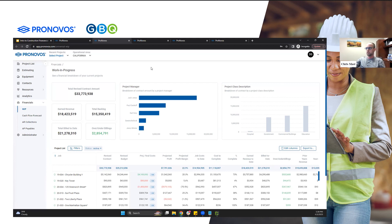The thing I did want to mention while Denver has the WIP pulled up — there are a lot of columns here. As someone not as familiar with the WIP, you see all these columns and it can be overwhelming. The first thing I would tell you is focus on the four things we need to calculate everything. That's the contract amount — the very first column. That's the estimated cost to complete, the projected final cost column — the third column. That's your job cost to date — six columns in. And then your bill-to-date number, which is a couple columns over from there. Those four columns are driving every single thing in this entire WIP schedule.